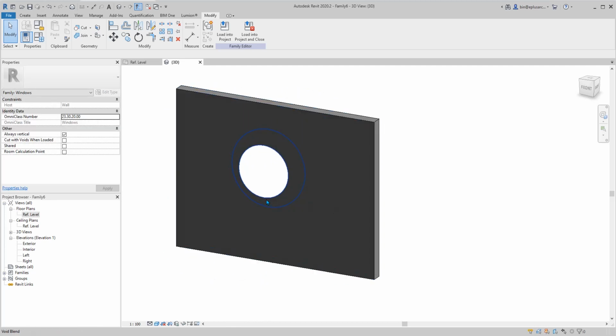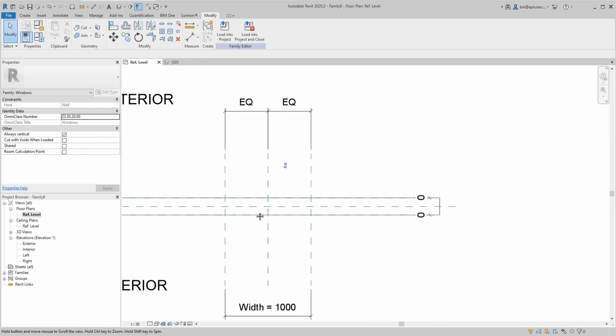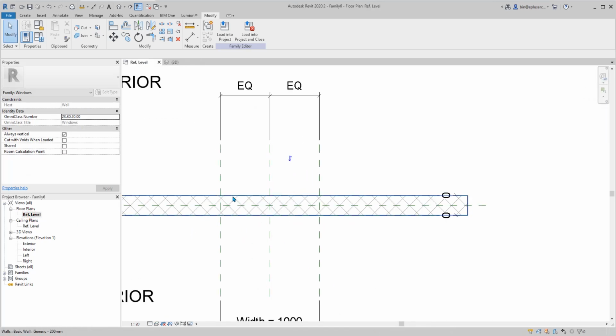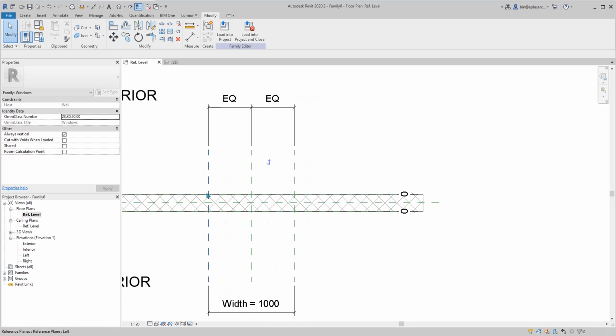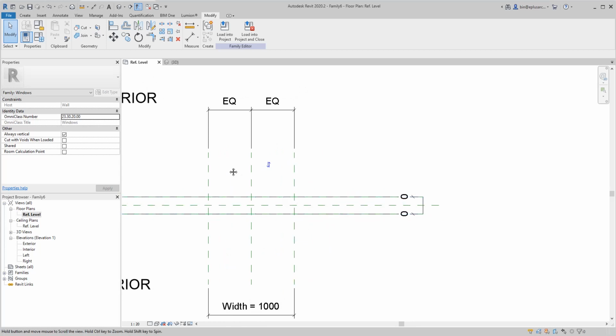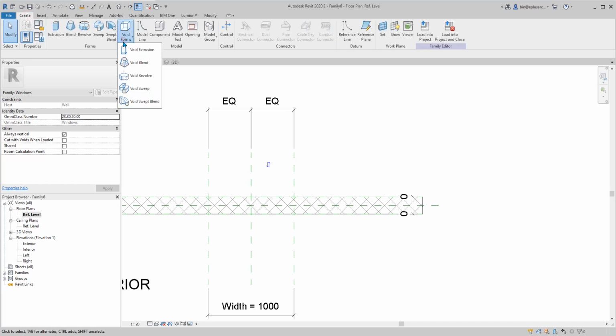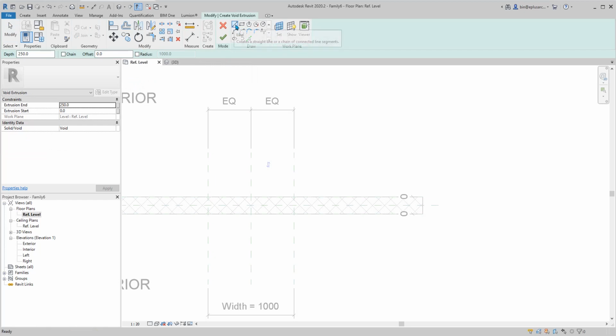Another example is if I go to floor plan, pretend this is a door. If I'm modeling a cavity sliding door, I might need to have the void modeled. So what I can do is go to void extrusion and just do something like this.